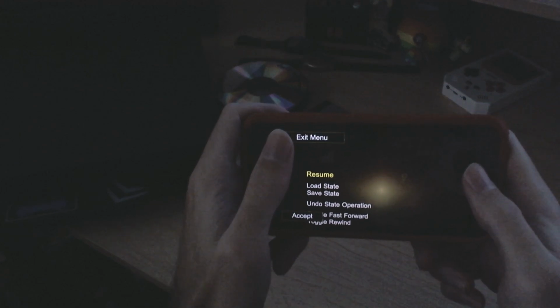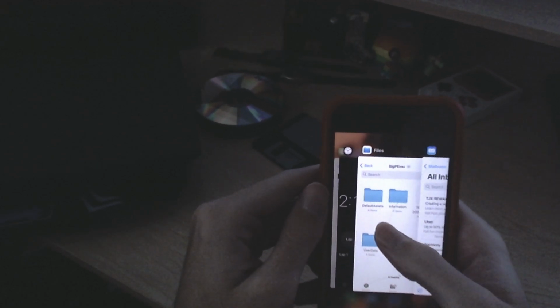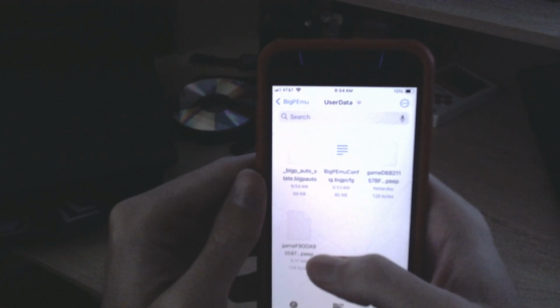But yeah, there's that. The other thing I wanted to demonstrate here was, oh yeah, I'm going to show you Tempest rotary controls with swiping now. Before I get too far into this, what I like to do is go into the BigPEmu docs directory on your phone even, and you'll see config files there.